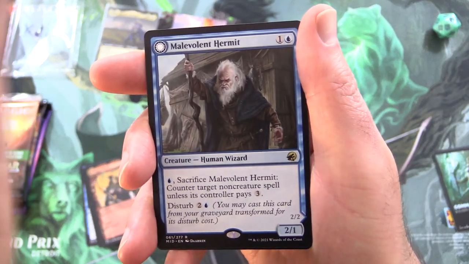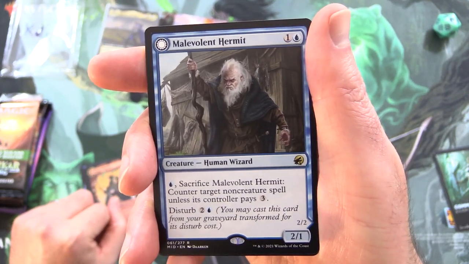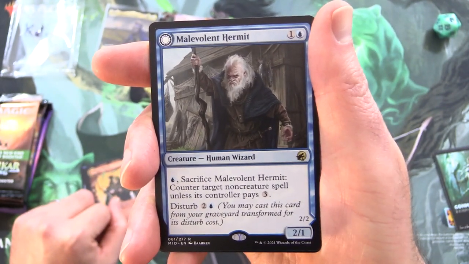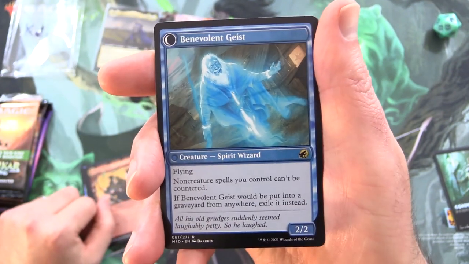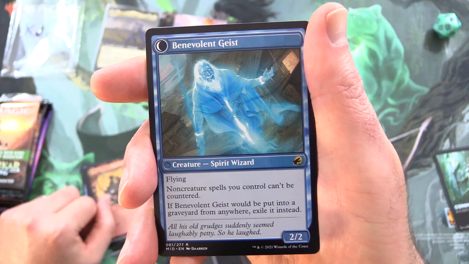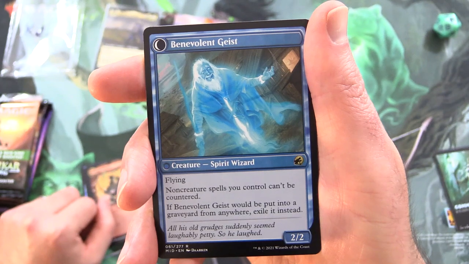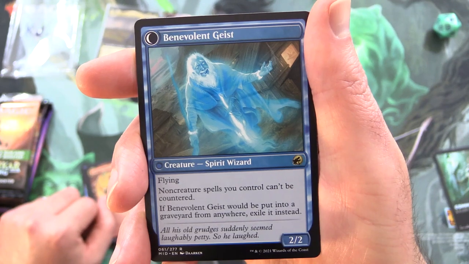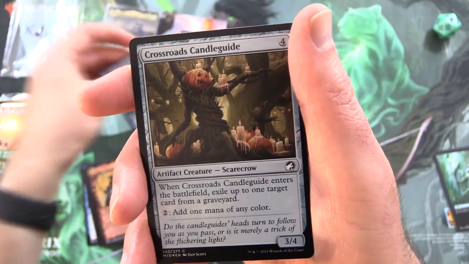We have the Malevolent Hermit, Creature, Human Wizard, 2/1 for 2. Pay a blue, sacrifice him, and you get to counter target noncreature spell unless its controller pays 3. Also has Disturb for 2 and a blue. You may cast this card from your graveyard transformed for its Disturb cost. And so when he's transformed, it is a Benevolent Geist. Creature, Spirit Wizard, 2/2. With flying, noncreature spells you control can't be countered. And if Benevolent Geist would be put into a graveyard from anywhere, exile it instead. "All his old grudges suddenly seemed laughably petty, so he laughed." And was there any flavor text? There was not on the other side.